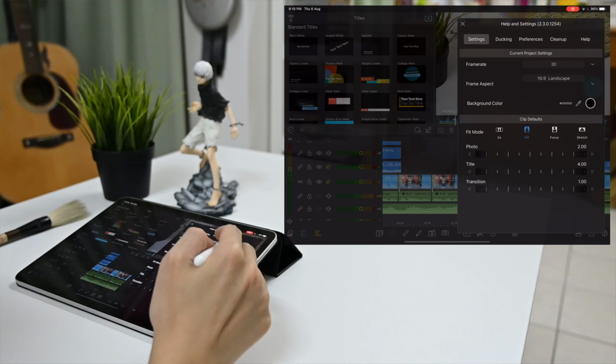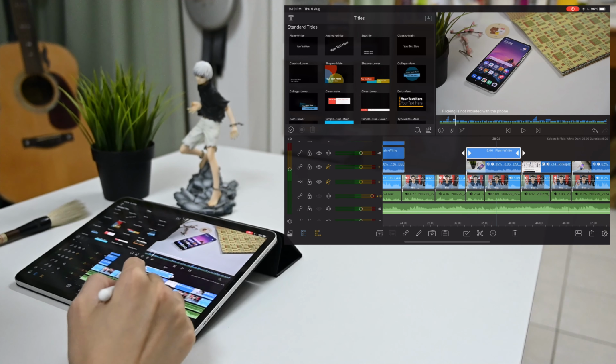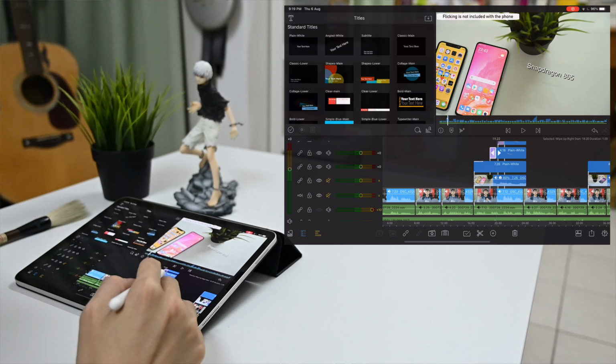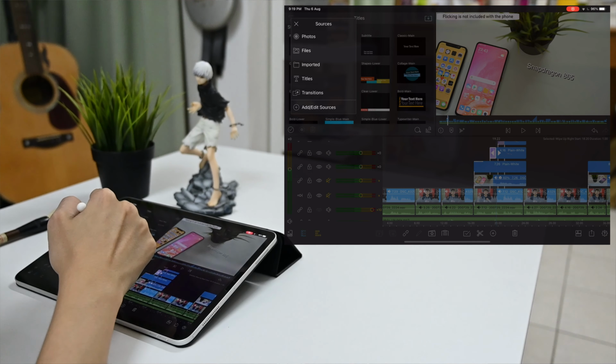And I have to talk about the transition. The transition is also fully customizable. You just need to put some time into customizing it, from its keyframe to masking. If you want to know more about LumaFusion, I will leave my small review on this fabulous piece of software in the description below.